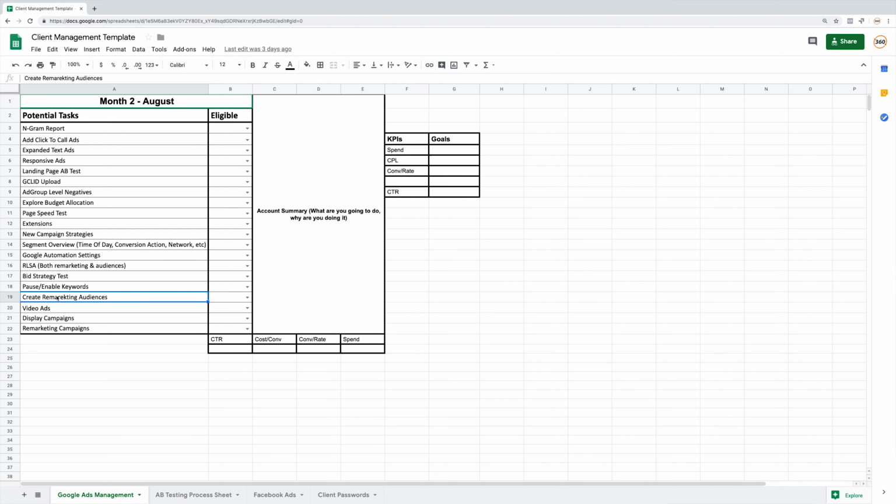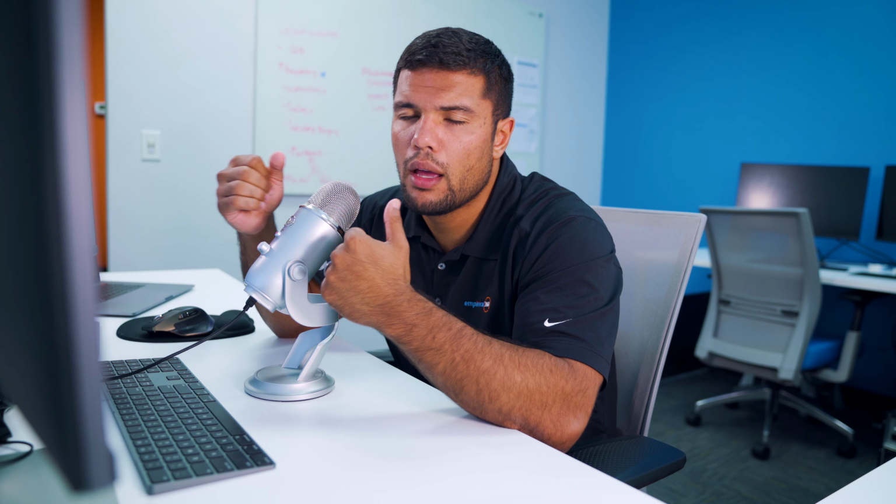Creating remarketing audiences, this kind of goes hand in hand with RLSA, but it also is for the display network. So creating remarketing audiences on people who have either visited two pages of your site, all the pages of your site, your shopping cart, or your thank you page. You can remarket to people who are already leads to try and re-engage them. So we like to do this on a semi-frequent basis to make sure that we're not losing out on any of your current people that we've already paid to have come to your site.